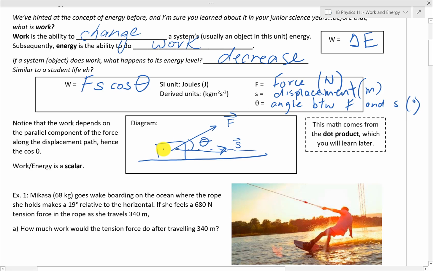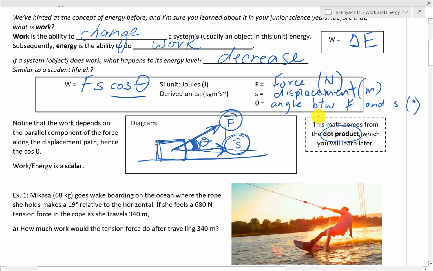So what that is, imagine I have a box that is being pulled by a force at a certain angle, and the box is moving forward with a displacement of s. The angle between F and s is this one that you see over here. So essentially what that is doing is I want to find the component of the force that is parallel with the direction of the displacement. The other components of the force are not doing any useful work in pushing this object forward in the s direction. Hence the cosine theta. In math, it's kind of like the dot product, but if you don't know what that is, ignore what I just said there.